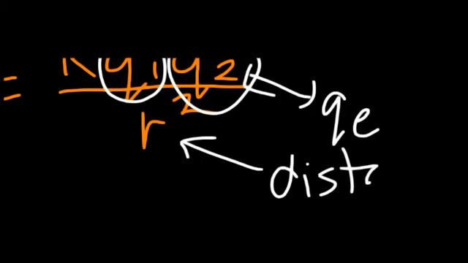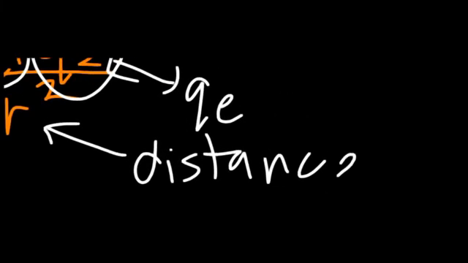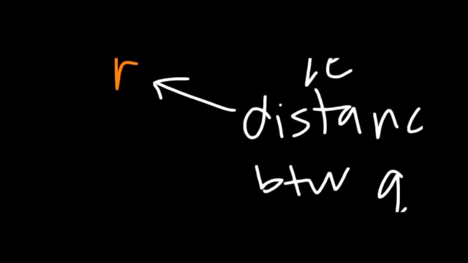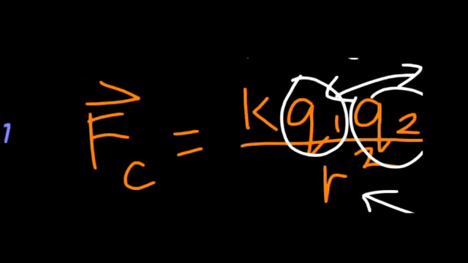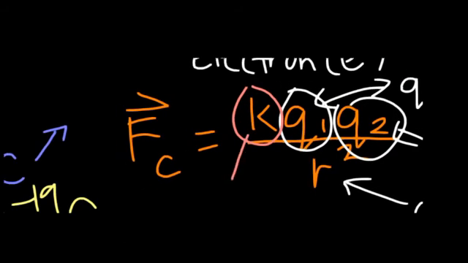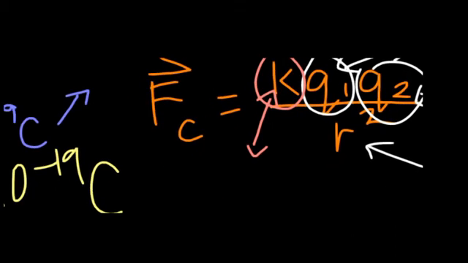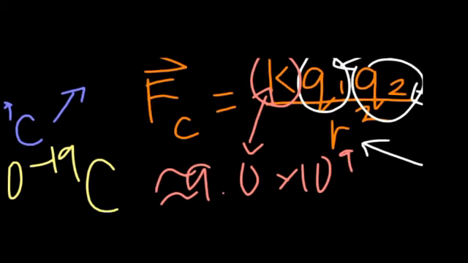Distance between charges. And then k is what you call a constant, something that doesn't change, unless there was a miscalculation in the constant, then it would change. But it's natural, so it wouldn't change. So k in this case is approximately 9.0 times 10 raised to the 9 power, I believe.